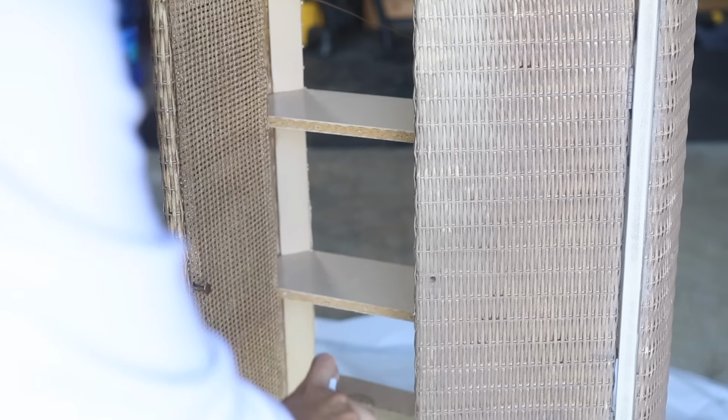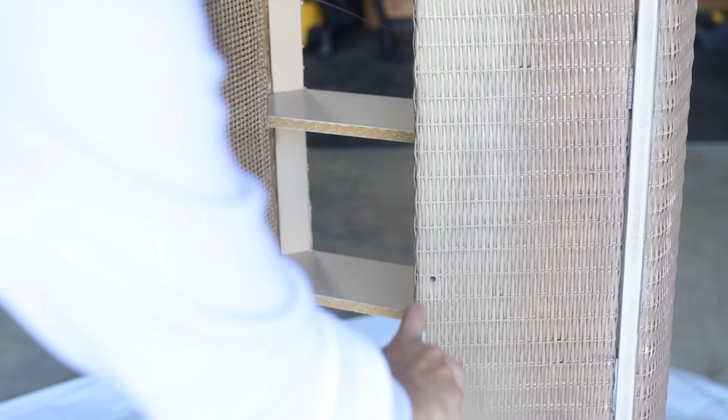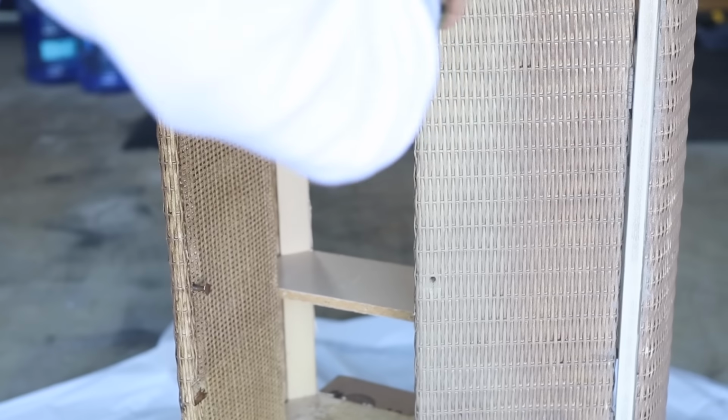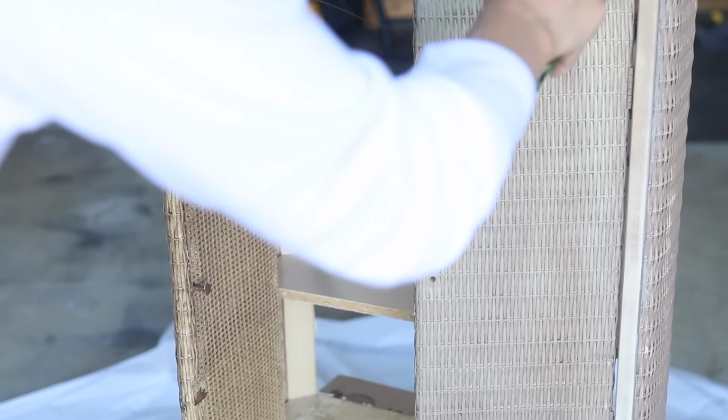At this point, I didn't know if I was going to add wax on top of it, but I actually ended up really liking the way this spray paint applied. It really is just the perfect tone for basket or woven material.